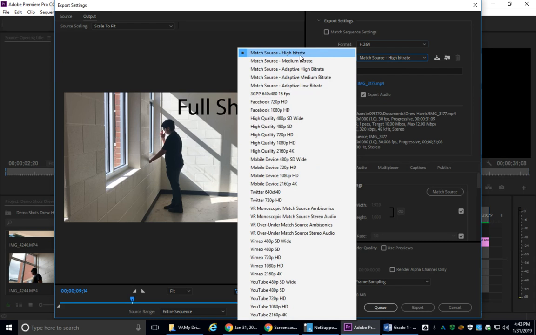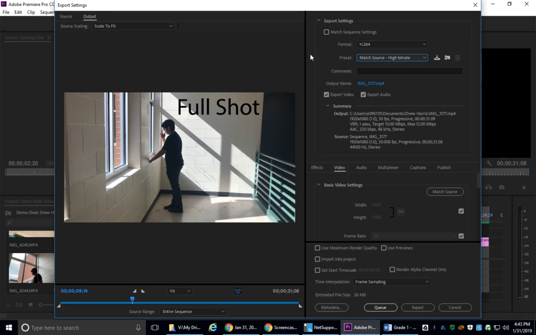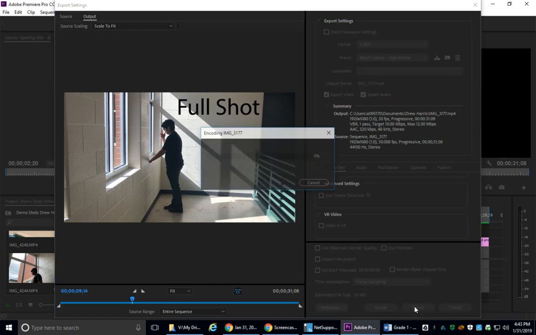We can match the source, or change it to some sort of mobile. Just match the source, guys. Match the source high bit rate. That's going to be good. And then you really don't need to check off any other things. Everything else looks pretty good. So I'm going to click this export button.